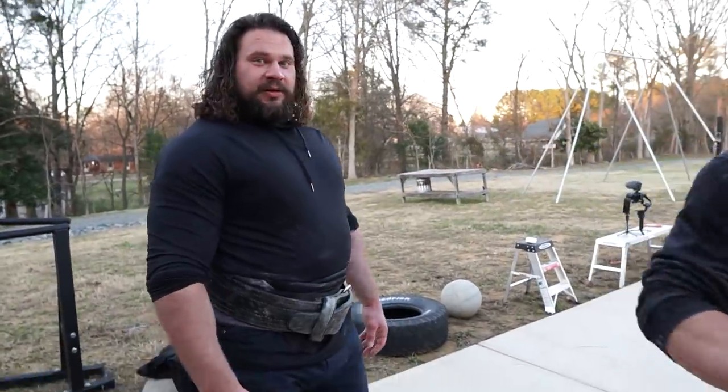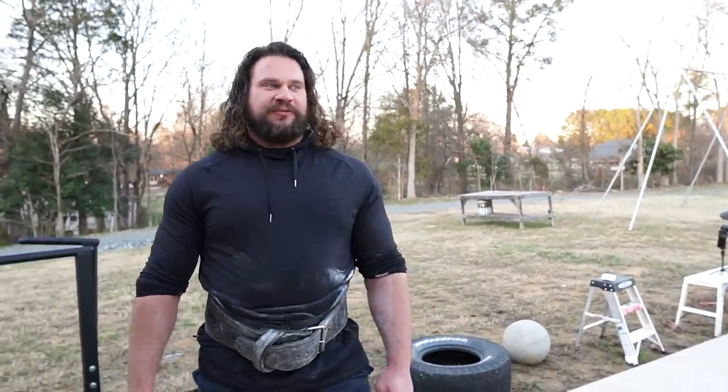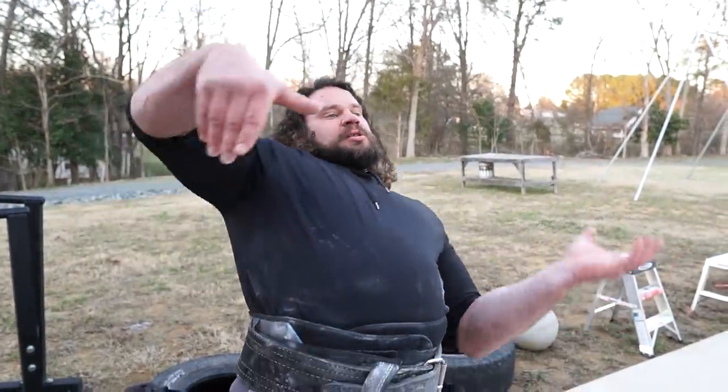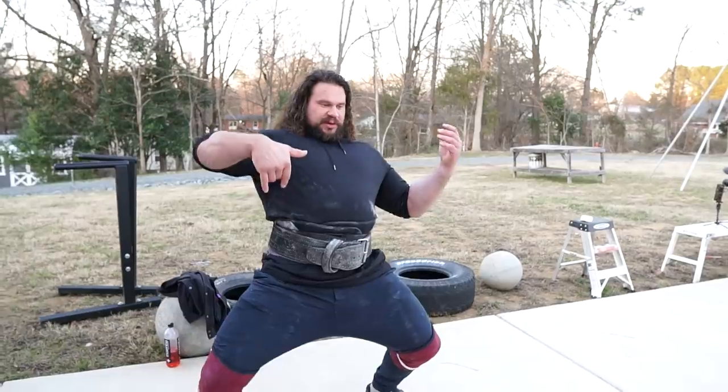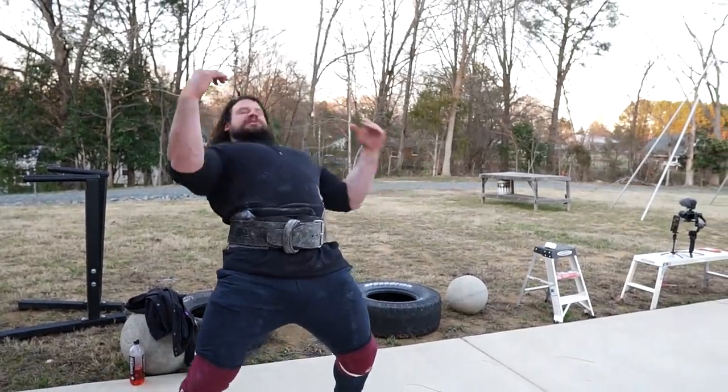So why are we doing this? Because you have this coming up, right? It's going to be a 410-pound stone to shoulder, but unlike an Atlas stone, it's a nature stone, so you can't roll it. I find that sandbag works better for training for nature stone to shoulder because it's so awkward. You've got to shimmy it up or find a way to spin it. What you just saw me do is I come down here, use this as my center of rotation, and then I rotate it. I push myself under, center rotation, spin it, shoulder.